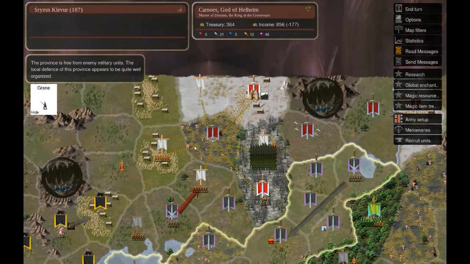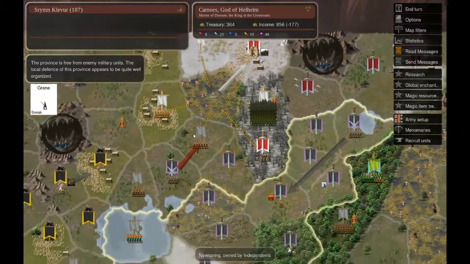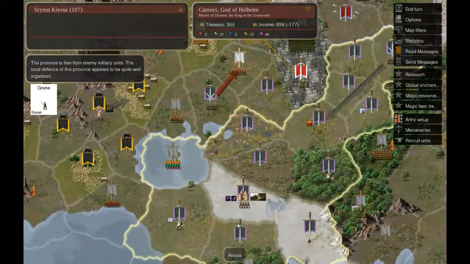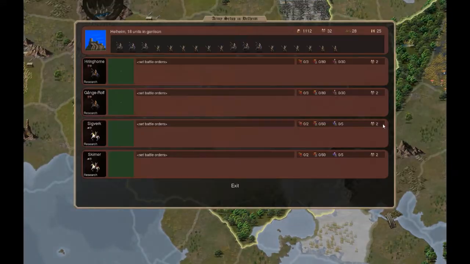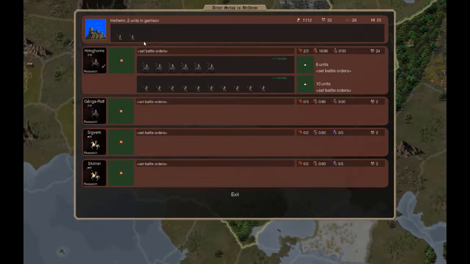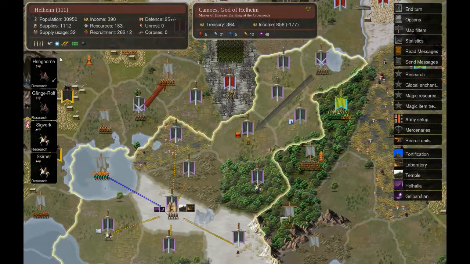You are here. Well, you can move over there, but I clearly don't know if we'll know that. Well, yes. Let's go through Helheim capital, and I think that's it. Let me just check army setup. And you are researching, yes, and then you will move out. Also, you will move out.